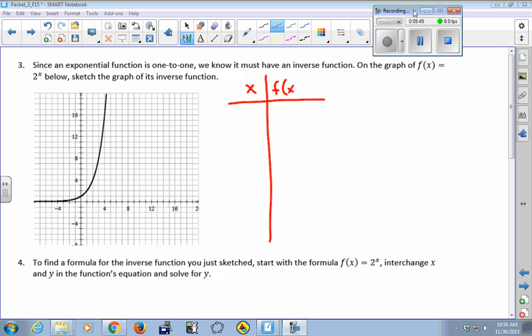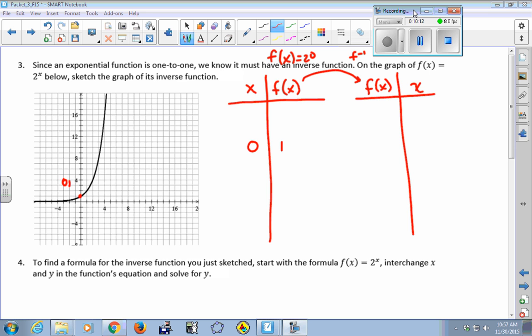So here's x and f of x. Now our f of x will become the input. So this is f and this is f inverse, and then we should come right back to x, hopefully. Let's start with an easy one, 0. f of x equals 2 to the 0. That gives me 1. And here it is right here, that point we know for any exponential function that is not being transformed in any way, just your vanilla function, some number to the x. It's not being vertically stretched or shrunk, and no shifts are going on. We'll always go through that point 0, 1.